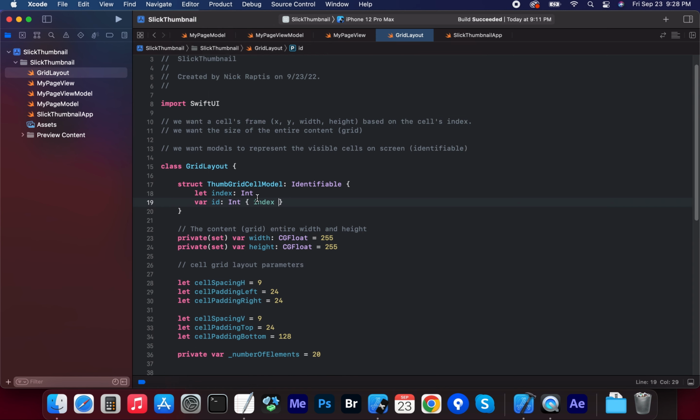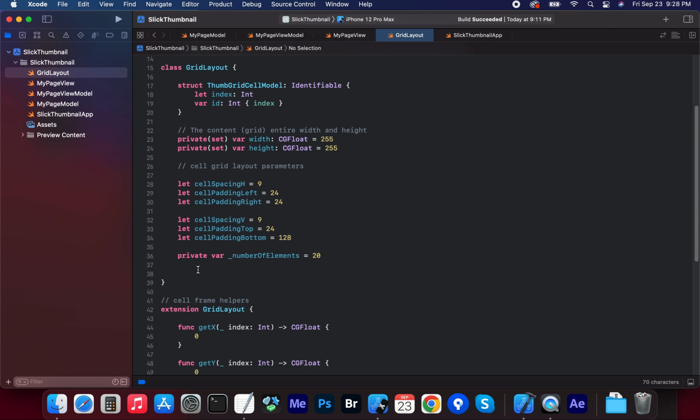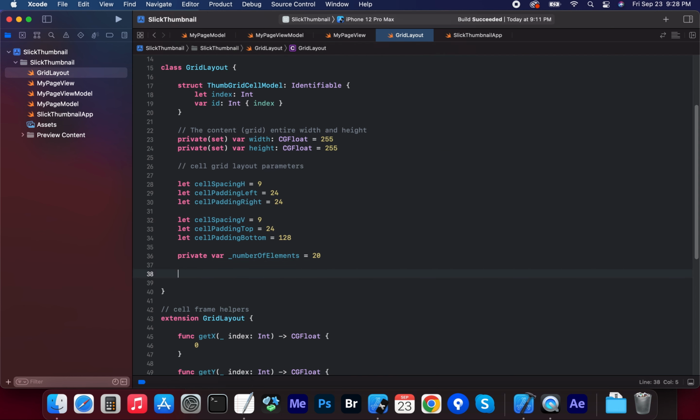Then let's go ahead and add a little hook to do this task. So what we want is a func getAllVisibleCellModels, and that would return an array of ThumbGridCellModels.